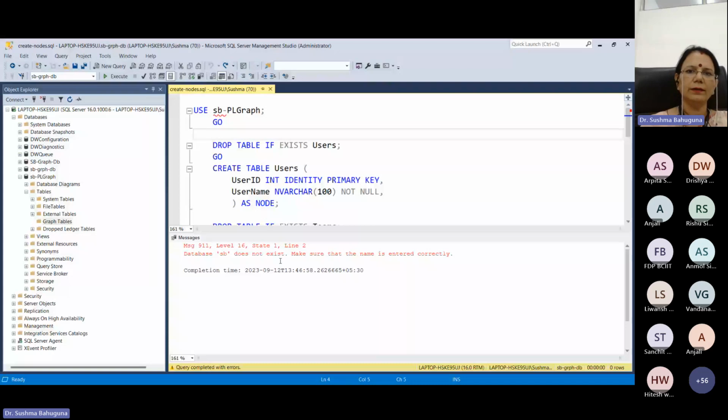Now tables have been added here. Once the tables are added, we need to enter records to them. So we have the tables added with the fields we had mentioned in the graph database. So these tables are added as nodes.